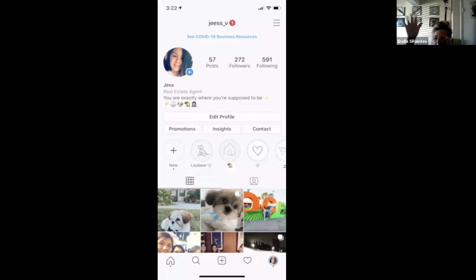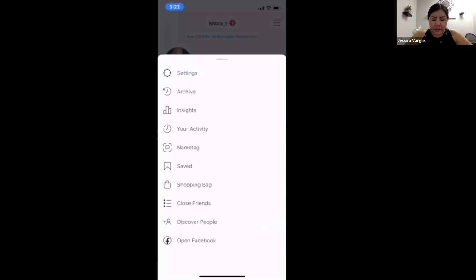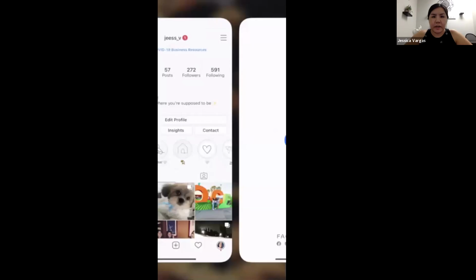I do. Yes, go ahead. Okay, when I put up where it says open settings, archive, insights, right now there's a little dot that says open Facebook and a red dot. Right here, there's a red dot. So what does that mean? Okay, click on it right now.